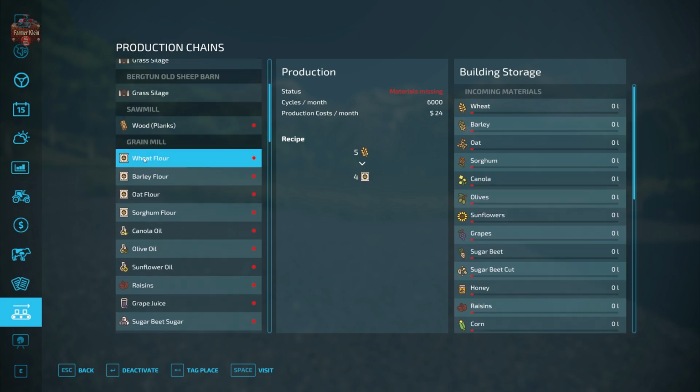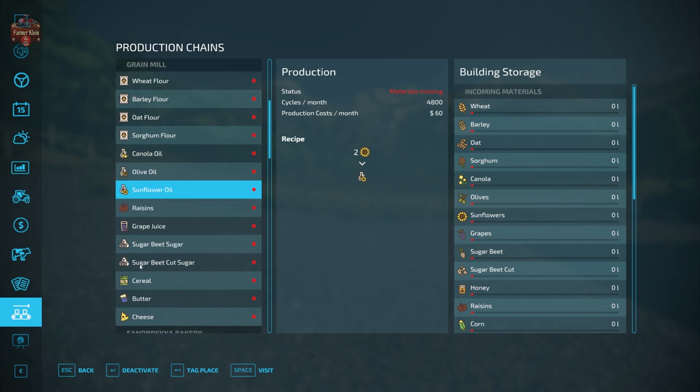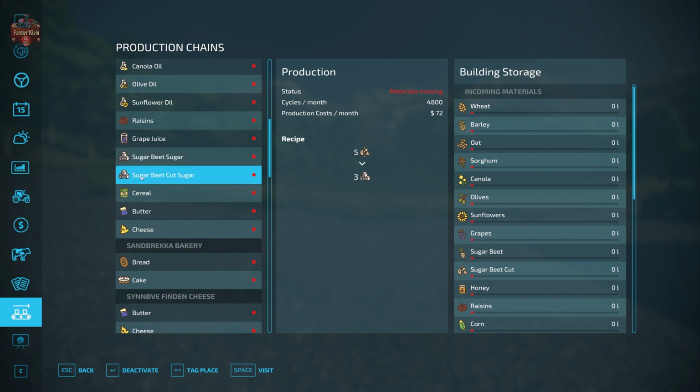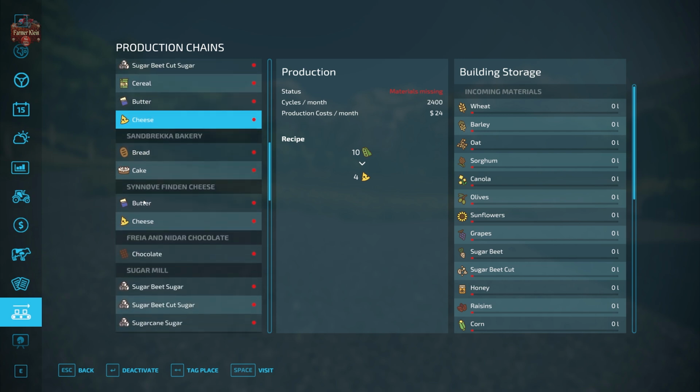We have a custom grain mill that is going to be able to make flour from wheat, barley, oat, and sorghums. Be able to make canola oil, olive oil, and sunflower oil. We can take our grapes and further process those into grape juice and raisins. We have sugar beet and sugar beet cut into sugar. We have the ability to take our cereal, make our cereal factory here. Then we also have soybean butter and soybean cheese. So first for me, but okay.